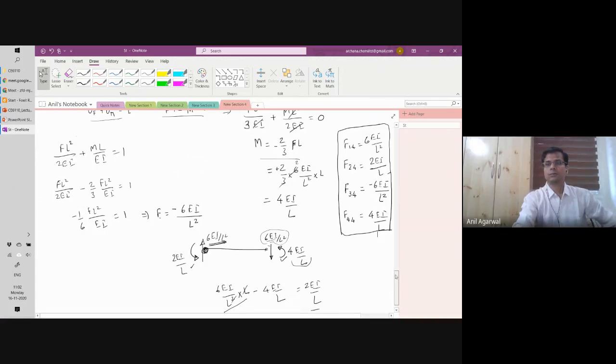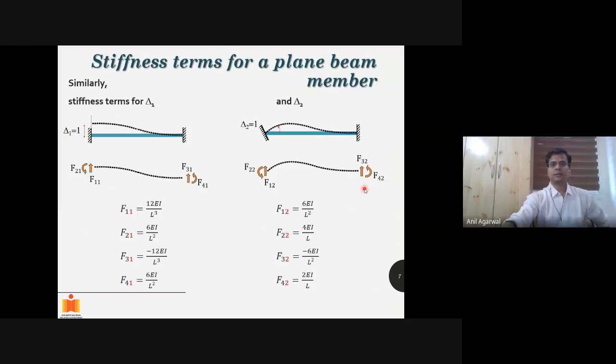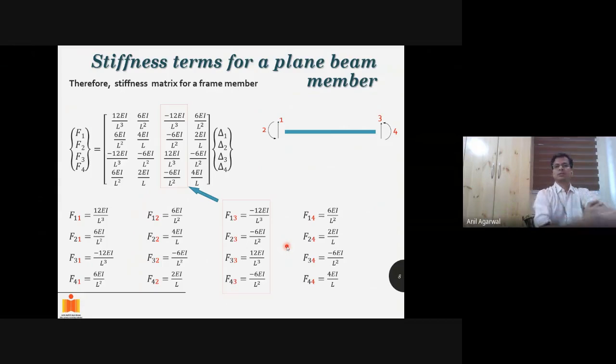So these are the terms corresponding to unit displacement in the fourth degree of freedom, and these are the terms corresponding to a unit displacement in the third degree of freedom. And the overall stiffness matrix, likewise, you can develop the terms for the force terms for the unit displacements in the first and second degrees of freedom. What you see here, these are the displacements in the first degree of freedom, and because of that, some forces will develop. Likewise, for the second degree of freedom, and from there, essentially, we develop the stiffness matrix.